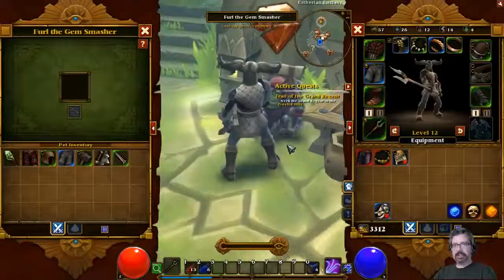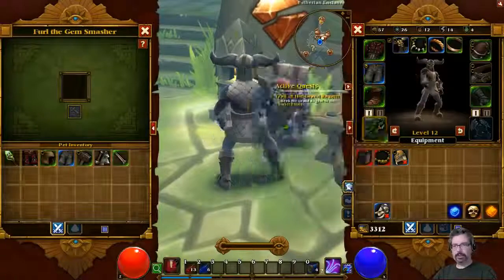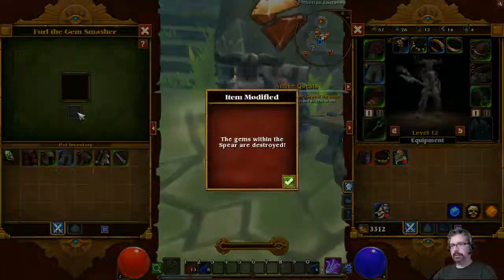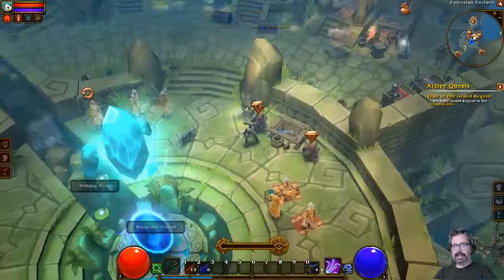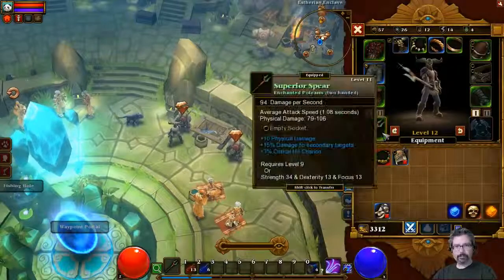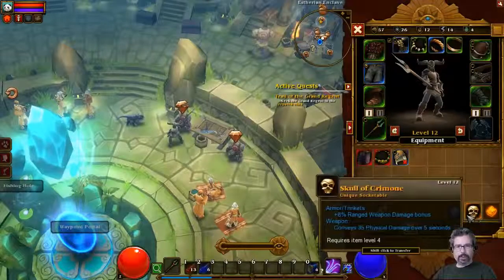Oh, here we go. Destroys gems and sockets. Yes, this is what we want to do. We want to get rid of this gem so that I can have the item, so I can re-socket the item with something else. And we are going to do that.